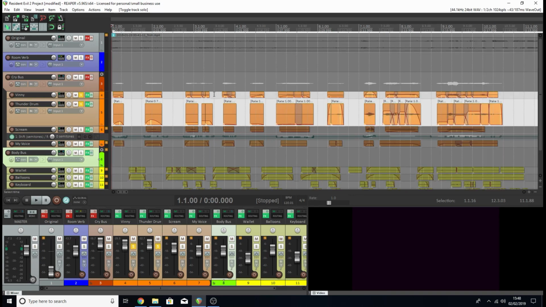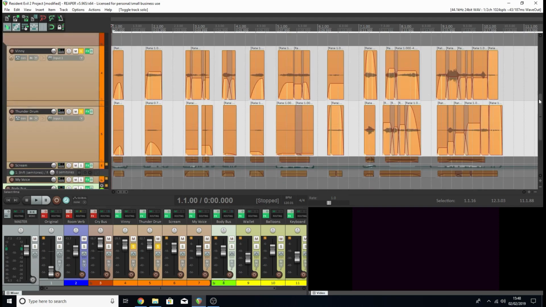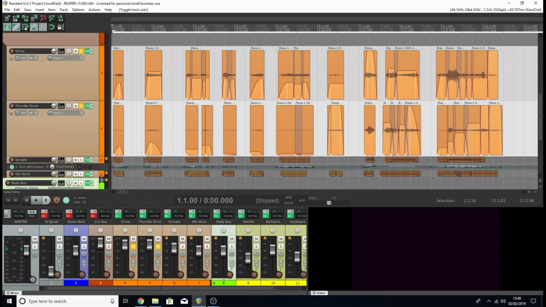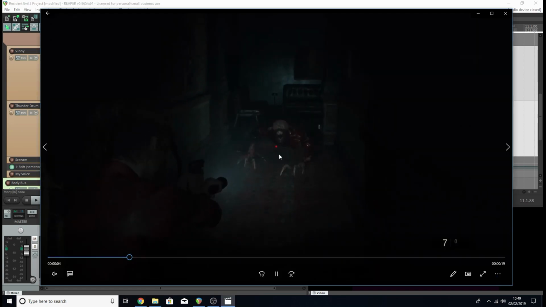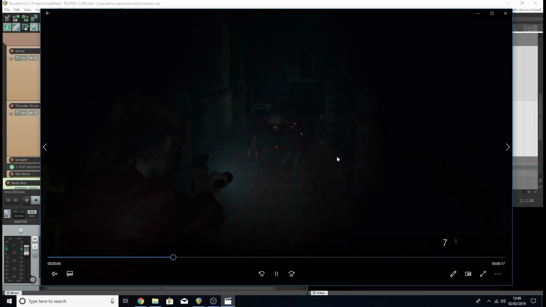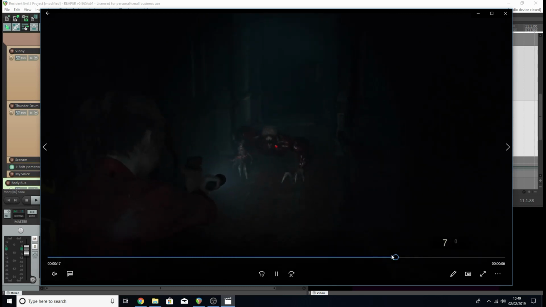Let's try and zoom in a bit, because that's probably not very clear. But as you can see, for each individual region, I just balanced out the levels one by one. I wanted to make some elements of the cry come out more than others in certain areas. So, for example, in the video, there's moments like this where he's just skulking around quite slowly. He's not really in your face. But then there's moments like this.